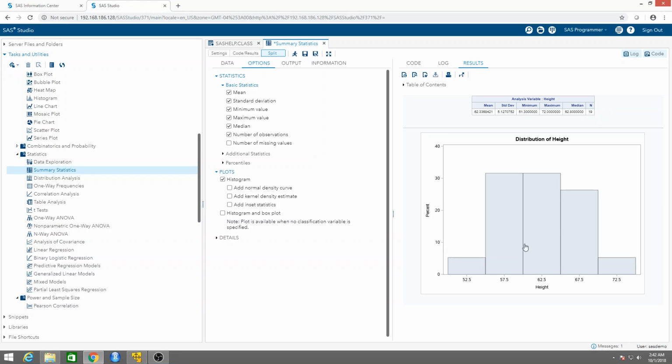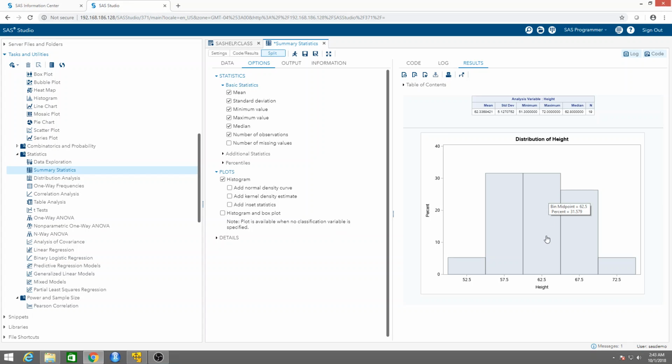And this is the histogram of the distribution of height. So if you put the pointer on top, it will tell you, okay, on this range here, which by the way the mid value is 57.5, we have 31.579% of the people in the sample.